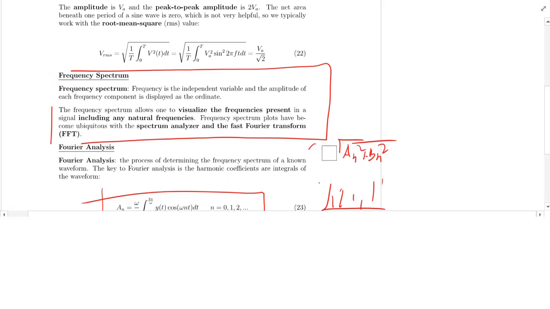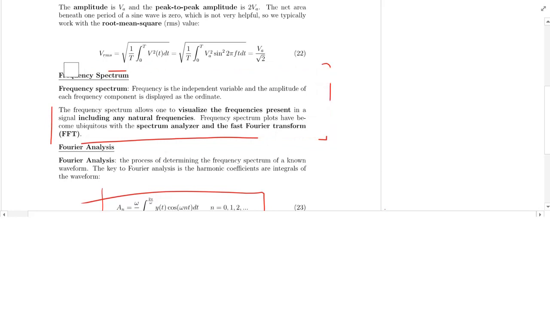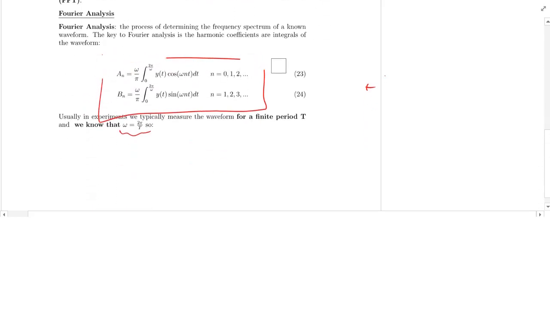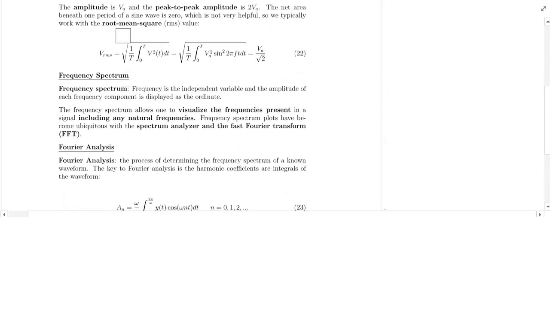So unfortunately, I already wrote a little bit, so let me erase this really quickly. Now, we talked about that we want to look at and analyze time signals in terms of, excuse me for erasing here, inverse time space, so in frequency space. So the way that we're going to do that is by plotting a frequency spectrum.